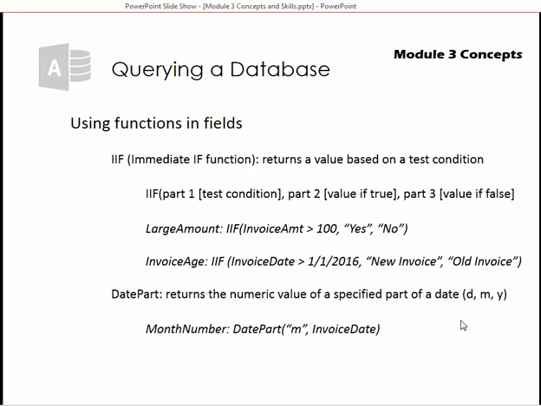The exact format would be date part and then in parentheses M in quotations followed by invoice date, separated by a comma. Another example of the same type would be a field that displays the date value using the same invoice date column. The only difference is substituting M for D in the first argument. Now, Access supports literally hundreds of different functions. These are just two of a mere sampling of those, and all functions can be used within queries.